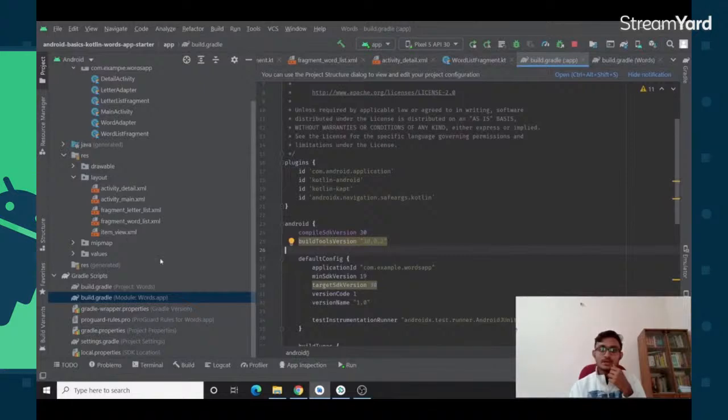Now we are going to create something called a navigation graph. So what is a navigation graph? A navigation graph is basically an XML file defining your fragments and the connections between them.